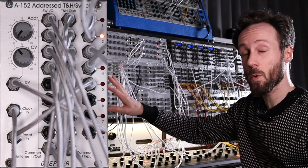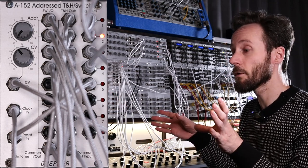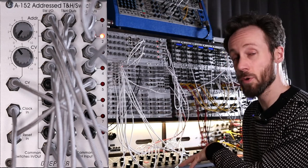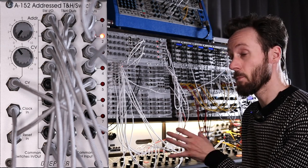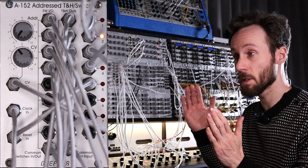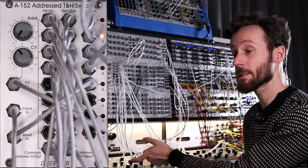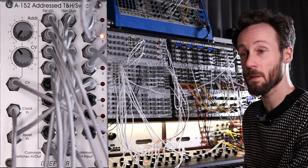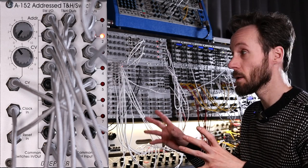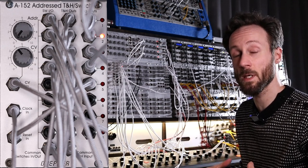I also use a dual quantizer. That's one thing I want to mention, to limit the way the notes are fired to the Matriarch, because I'm playing a polyphonic patch, which means that every oscillator is tuned differently. And what the track and hold does is it transposes each oscillator's pitch to yet another pitch, so that you get these random combined pitches, which means that you create harmonics.